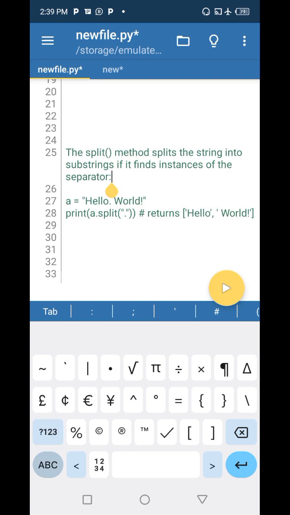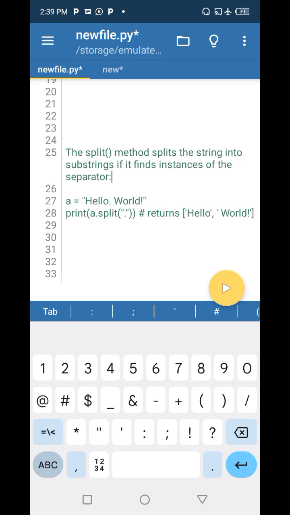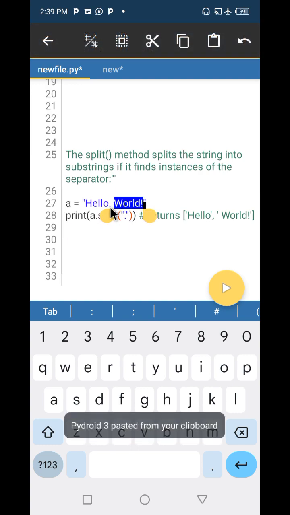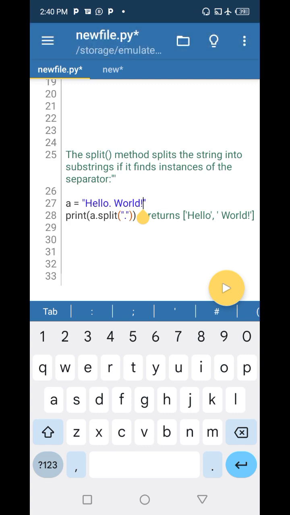The split method splits the string into substrings. It finds instances of the separator that you are using. For instance, I initiate a variable here, a equals "hello.world", and I want to split this into two strings. So I will type print a.split, and in double quotes I indicate the dot and close my parentheses.